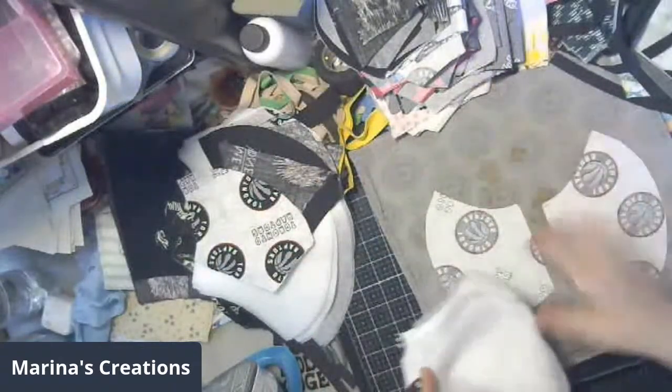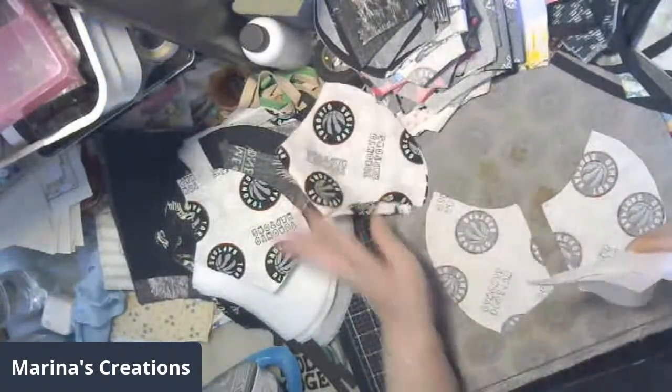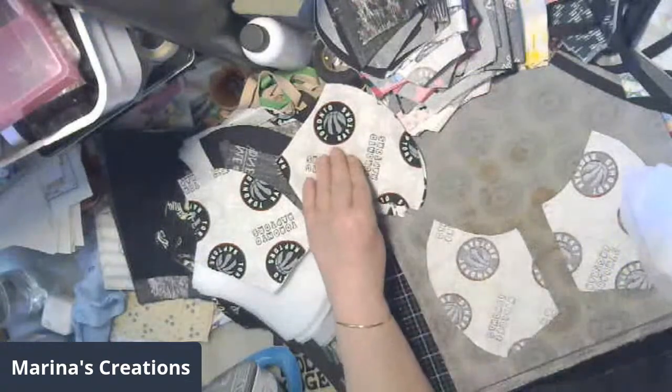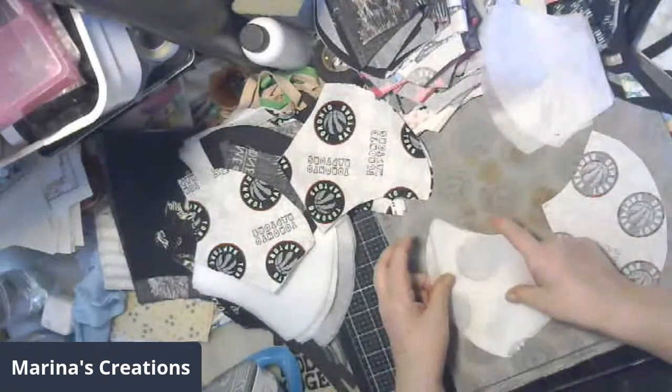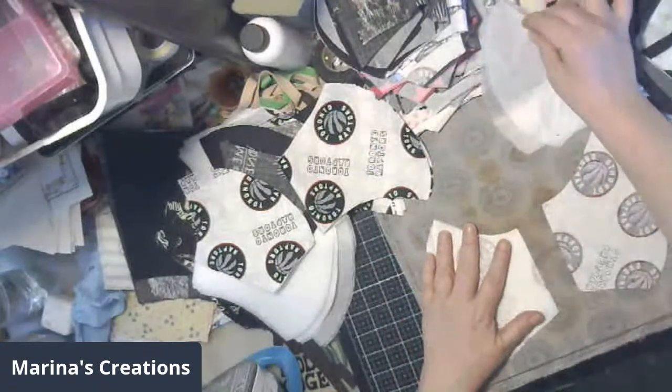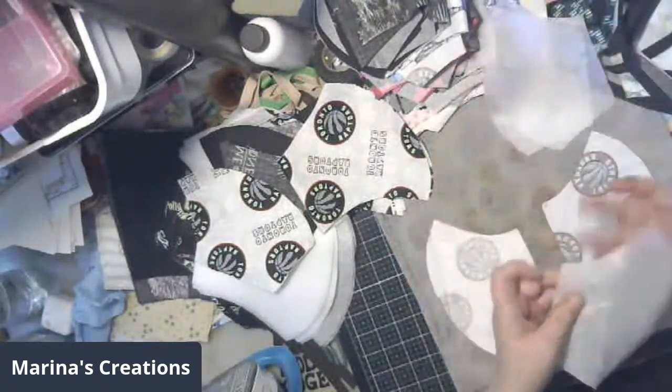So yeah, if anybody is still looking for masks, my shipping rates are very low. If you are interested, just send me a message. And if I don't have a fabric that you like, please let me know.